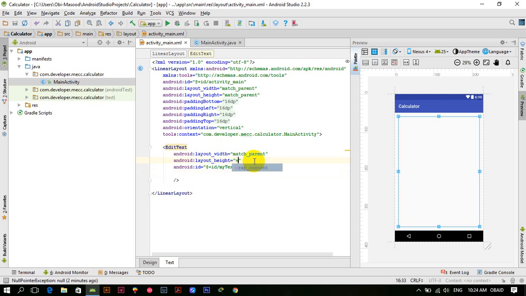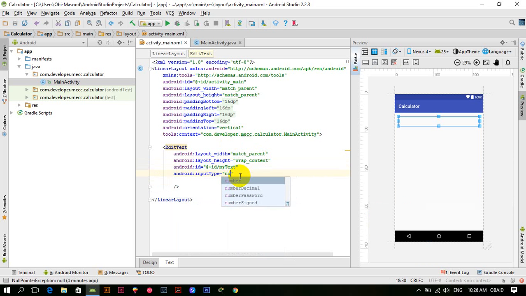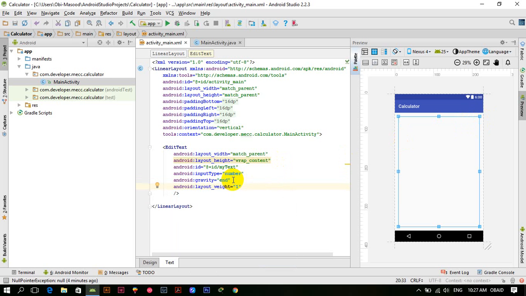This should be wrap content, not match parent, with input type number, and I will also give it a gravity, because I want the text to be on the right side, and assign it weight 1.